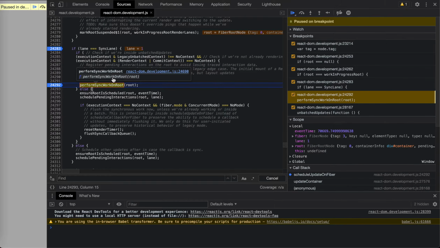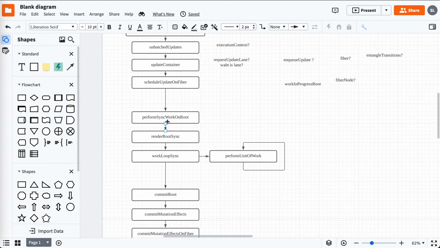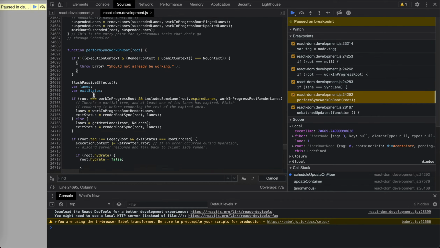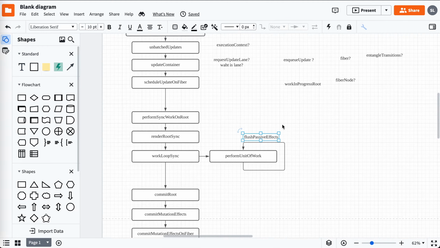Perform sync work on root is called. From the name, it says on the root. We've already got it, it's the root for the container. It's not the container, but the root element in the React world. And it performs some work synchronously. So let's see what it is. Flush passive effects. What is flush passive effects?